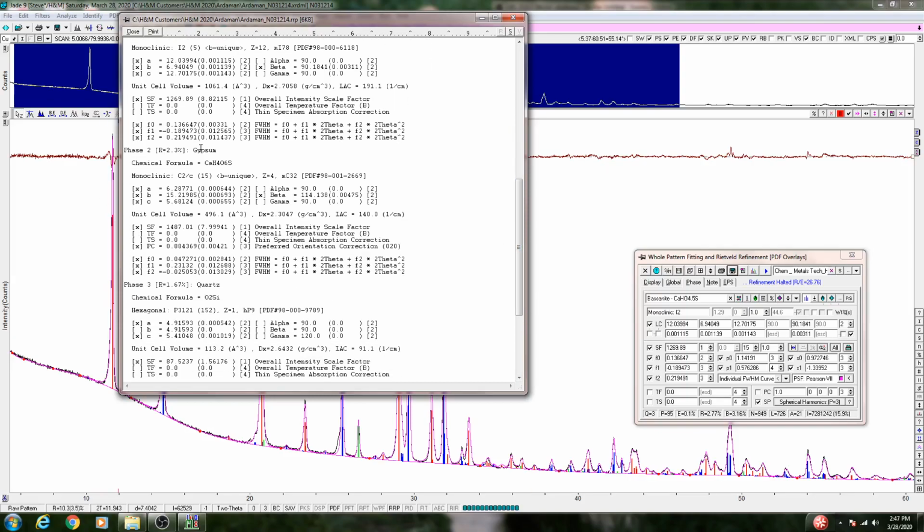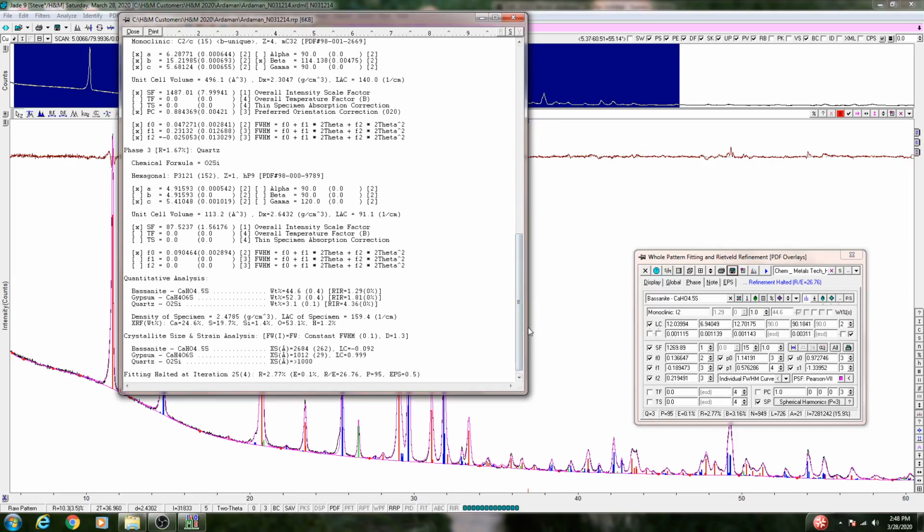There's our gypsum. Again, lattice parameters, our angles, our scale factor. There's our preferred orientation correction. By the way, we didn't really talk about it in here. This is a March-Dollase preferred orientation correction. That's the name of the method. But in JADE, if this value is 1, it means there was really no preferred orientation. As that number goes down, it's basically going to pull down the pole direction that you've selected, which is 020 in this particular case. Again, there's our full width half max values.